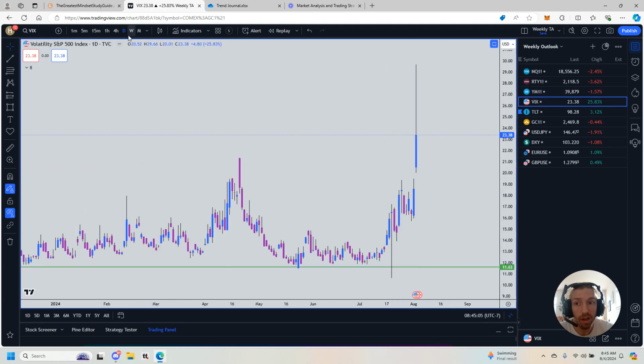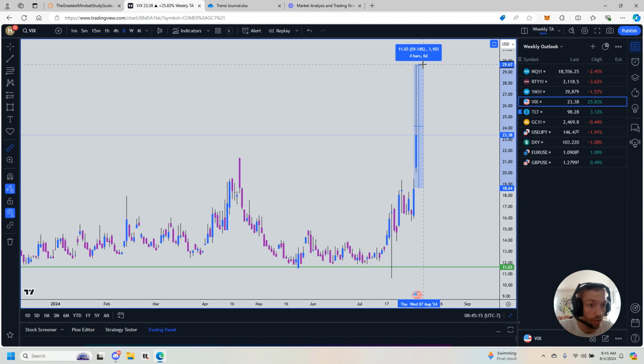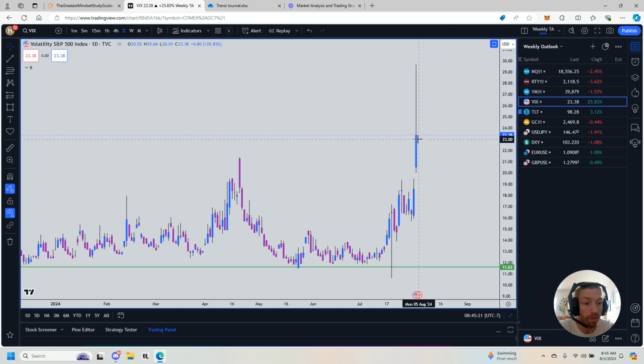Next, VIX. VIX had its highest day in 2 years on Friday. So at one point in the day, we were actually almost up 60% on the VIX, which is an insane move. It's the biggest move we've seen on the VIX in almost 3 years. The 25% move, that's the biggest move in 2 years, since February 2022. Well, the 60% move, that's the biggest move we've had since 2020.